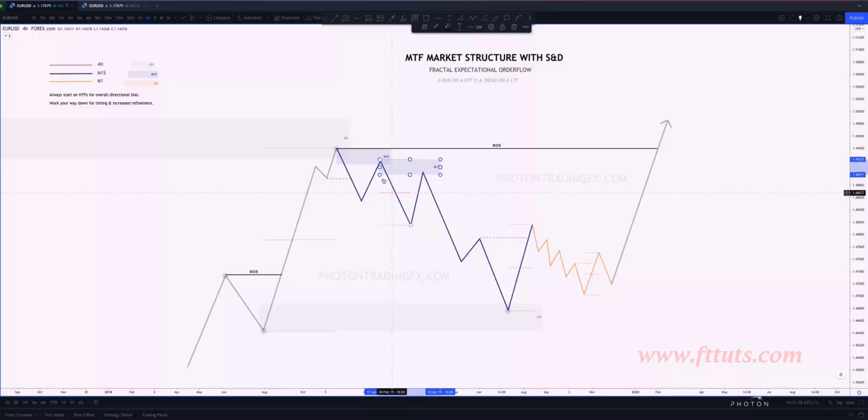You can put the premium discount on this M15 leg here, right? Wait for price to pull back up into the premium of that M15 leg, right? So you are trading pro the M15 bearish trend, because the M15 is bearish, and you can look for these shorts. So it's pro M15, but you have to be aware of what? You have to be aware that the 4-hour is bullish. It's just a 4-hour pullback.